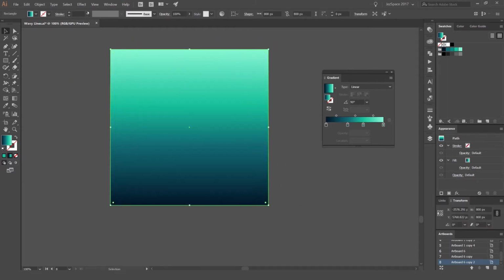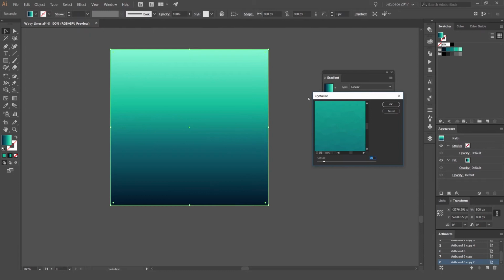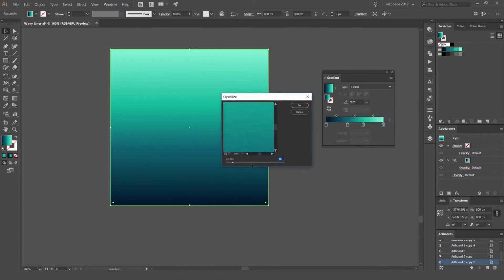So we want to left click on our shape, go to the top left corner and click Effect. We want to go down to Pixelate and click on Crystallize. Once we click that, you'll get this box pop up. And you can see we have the cell size. So we can decrease the cell size and make it really small, or increase. And you can see the cells give a bigger shape, more triangular diamond shapes. So I like to go sort of in the middle, not too small. 76 is okay. I'll press OK.